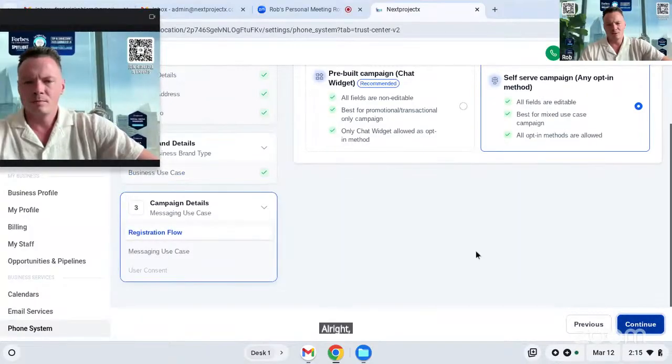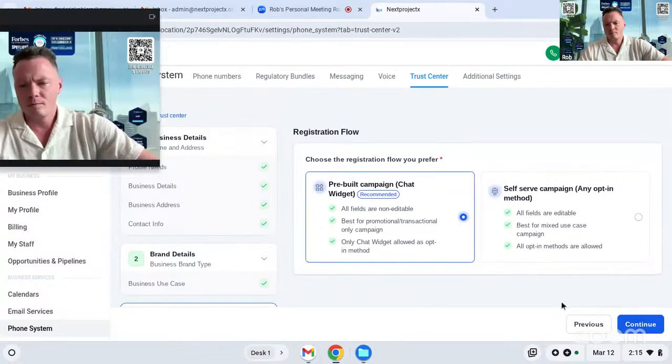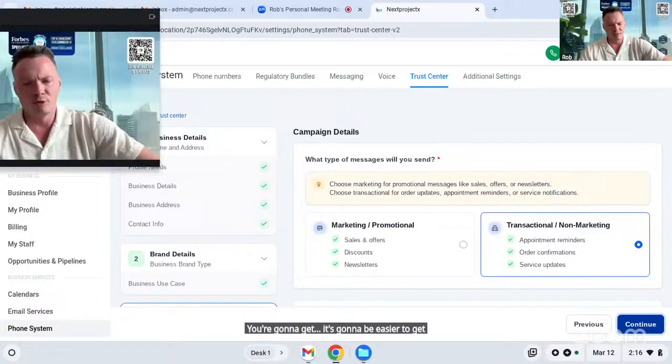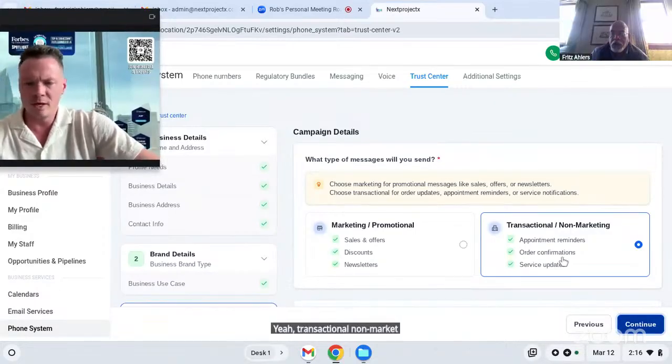All right, chat widget right there. Continue. It's going to be easier to get approved if you leave it on the right. Yeah, transactional non-marketing. I already got that picked.